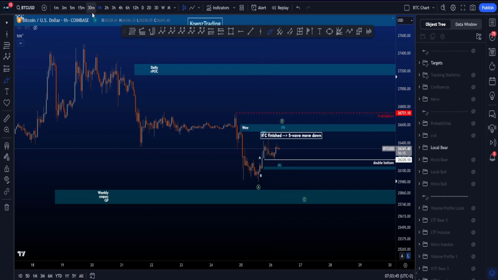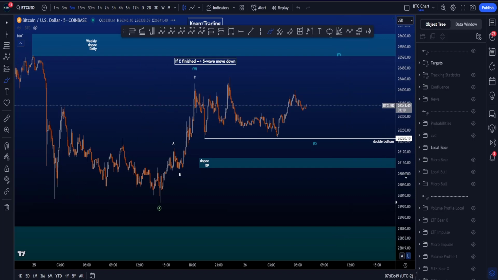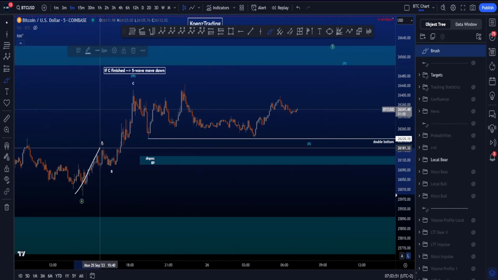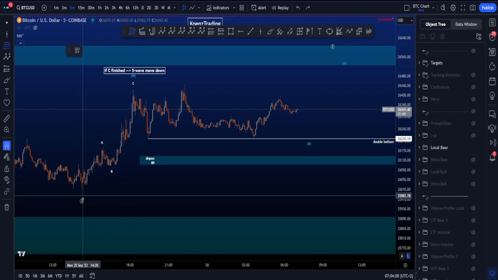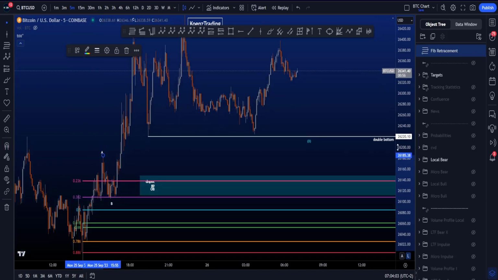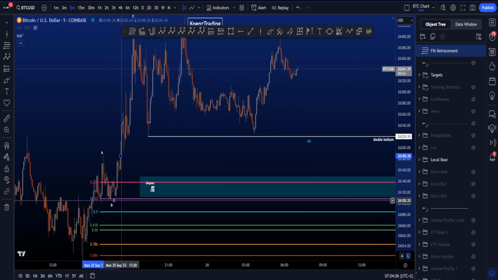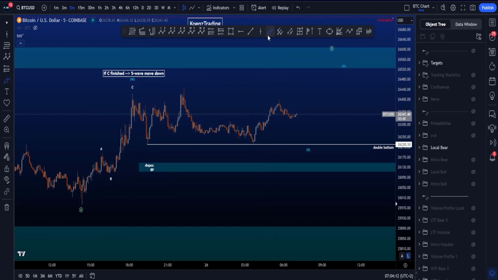That's the goal. So if we then zoom in to the lower time frames once more, then in this scenario, the move to the upside is labeled as an ABC, a 5-wave structure, a 3-wave structure retracing to the 0.382 over here, by the way, which is a common target for a wave B, but a rare target for a wave 2. As you can see over here, price retraced to the purple line very nicely. That's the 0.382 for then a wave C to the upside. So we have a 3-wave structure to the upside over here.